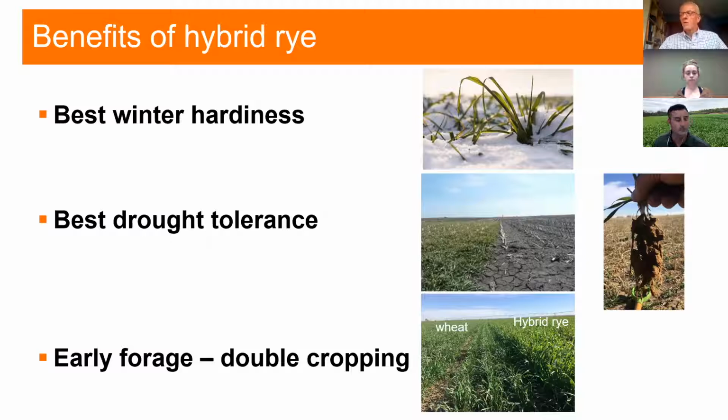Then, of course, all the forage varieties we have, we select them for earliness, and this is due to the need we see for the double cropping system. Of course, it depends on which kind of second crop you want to grow and which region you are in, because there are many different second crops which can be grown if the environment is right for it. But in this case of Michigan, we have been looking at the different hybrids, and as Ted said, earliness is important because we don't want to take time away from the corn seeding.